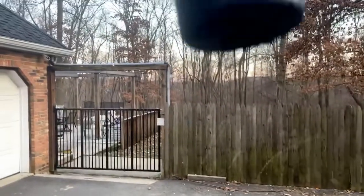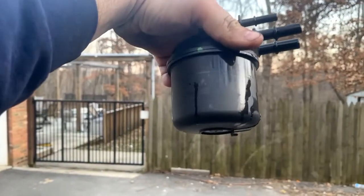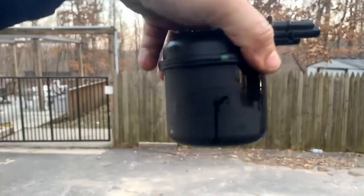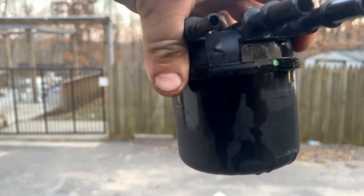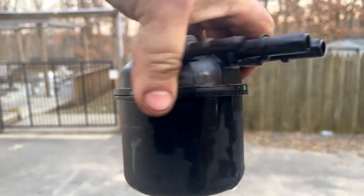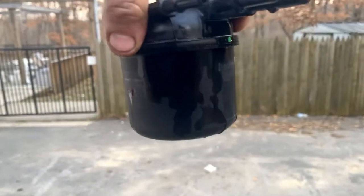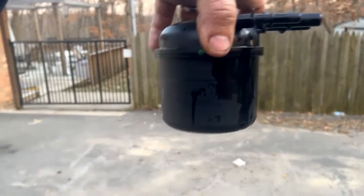It's basically its own fuel filter bowl and everything - there's no drain bowl or anything like on the older style sevens and that. It's just you drop it in there and twist it and it's its own sealed unit, so you can't really open it up and look at the cartridge unless you open it up with a saw or something.